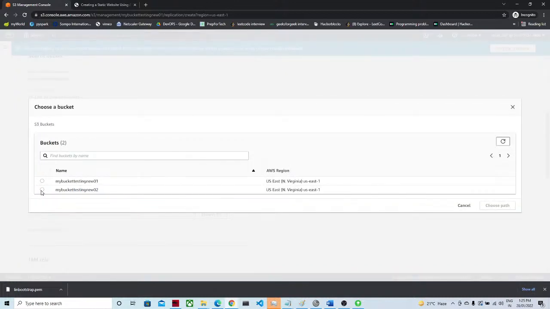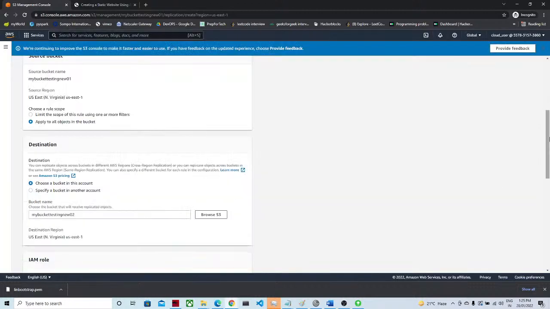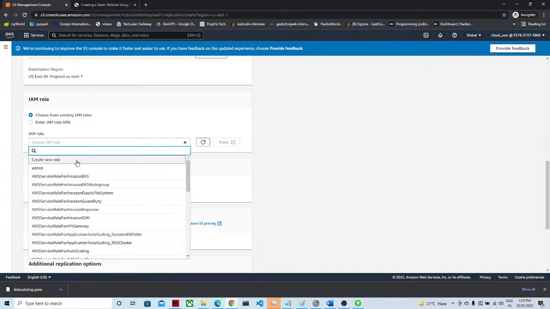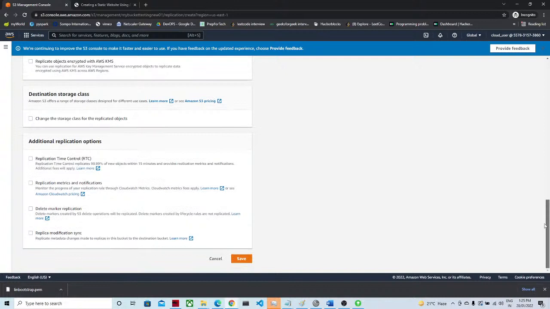Whatever object I upload to bucket 01 should be replicated into 02 also, so I am defining the second bucket. For the role, I am choosing create new role. Encryption, let's leave it for now, and I am saving it.